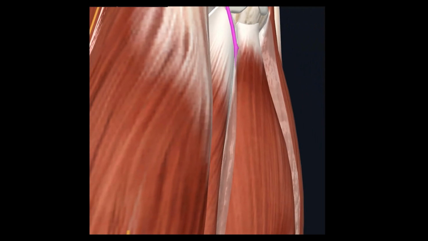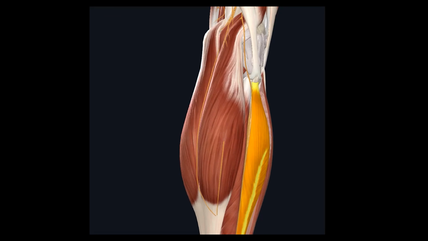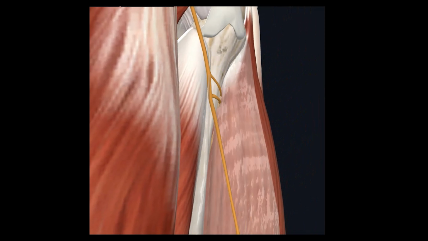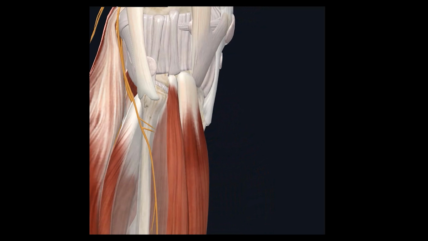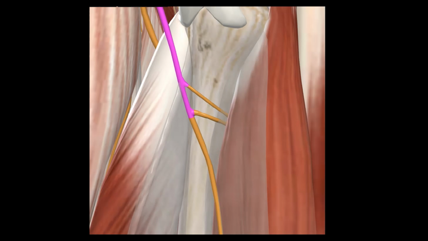and we can see that this is travelling deep to the fibularis longus muscle. But just zoom out for your own perspective and orientation. There we go. Now if I just get rid of that muscle, we can follow its course and see the branches that it gives off. Okay, so we have the common fibular nerve, and then we also have some branches. I'm just moving it around slightly so we can see these branches here. Okay, this is the recurrent articular branch, which supplies the knee joint and the proximal tibiofibular joints.